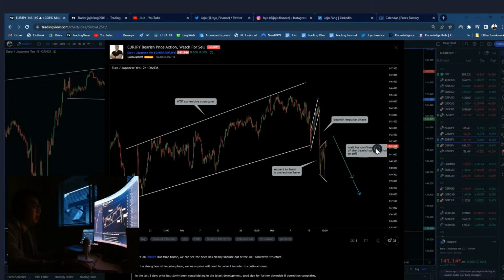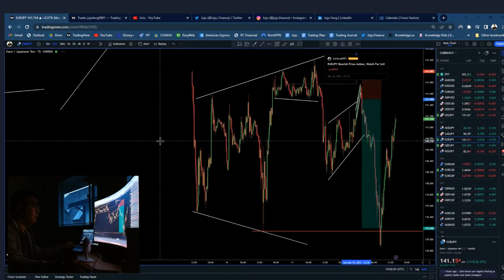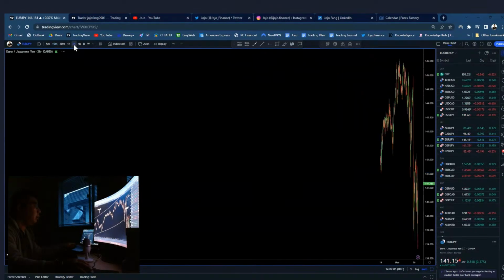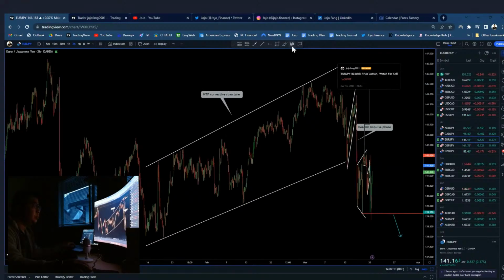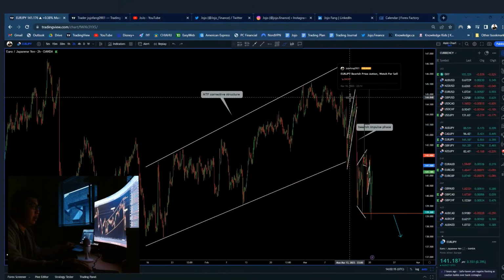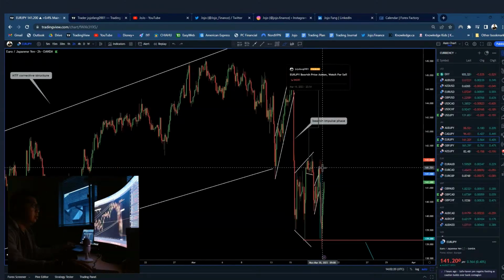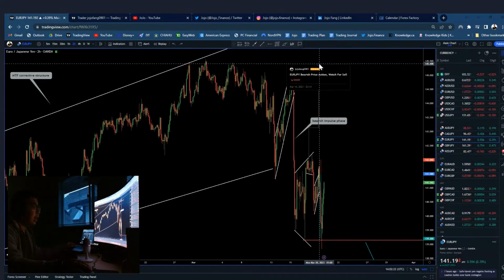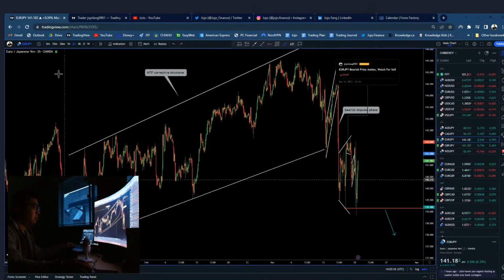Euro yen, we talked about this last Wednesday. We talked about this overall structure here that could potentially form a continuation correction. If we look closely at what the price did, when we zoom out a little bit, why I like this one better than a couple of the yen was that we basically had a larger structure. Remember, this is the larger structure, and price actually impulsed out of the larger structure. So the difference here is that we have a confirmed impulsive phase outside of this larger structure.